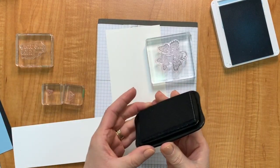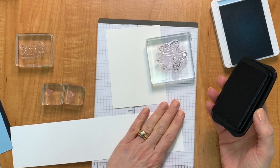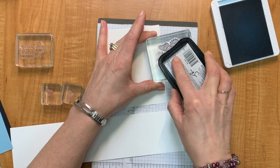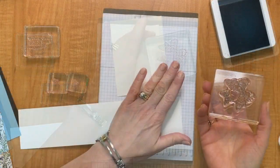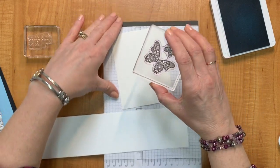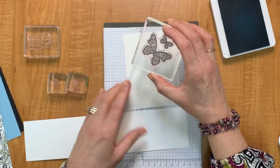These are photopolymer stamps, so you want to make sure that you're stamping on a surface that has some give to it, a little bit of resiliency. Think of it sort of like being on a trampoline. There's going to be some give, so it's going to return a really nicer imprint.